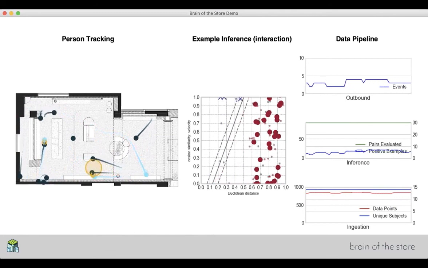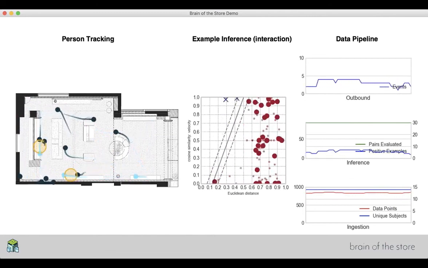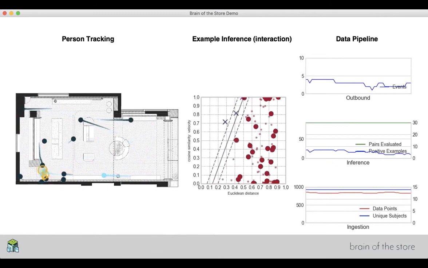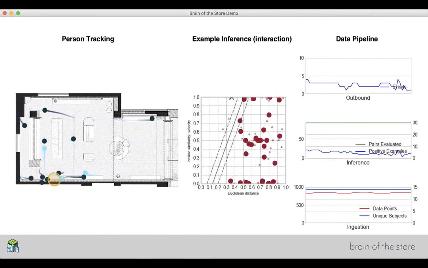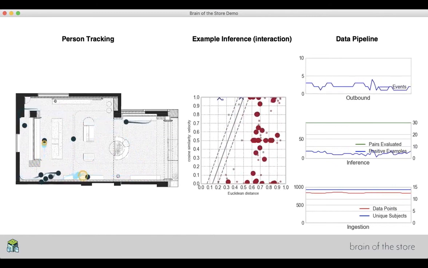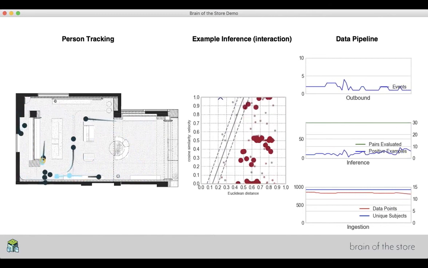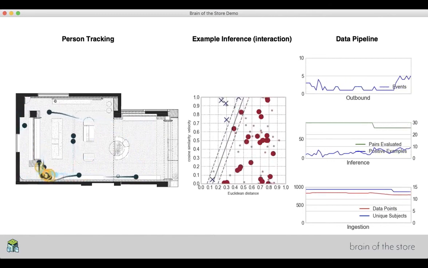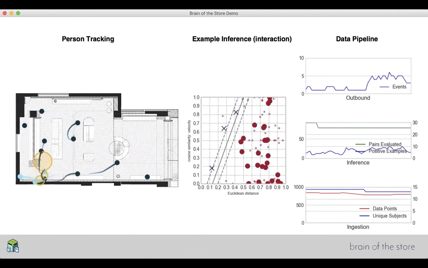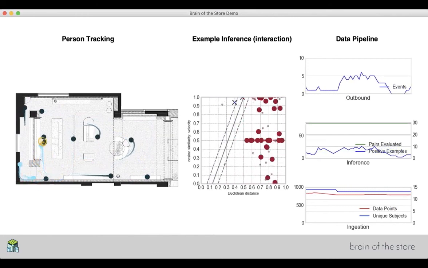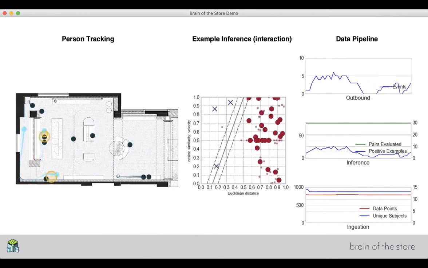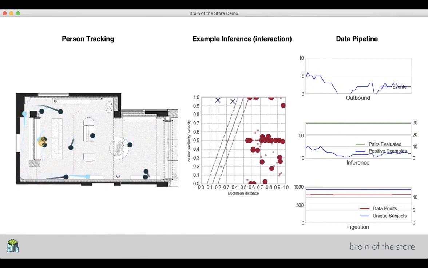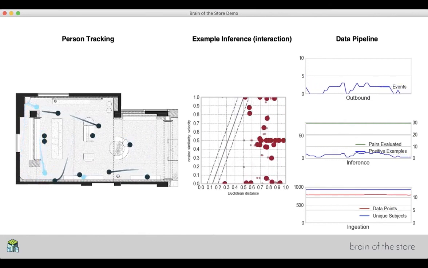You can see that the system is able to follow interactions that take place as they're moving. So a store staff might be shopping together with a customer, showing them different items on the shelf, and the system is able to follow that along. Again, this is just a sample of our interaction meant for demonstration purposes. Our real production classifiers are a bit more sophisticated and produce smoother and more accurate results.